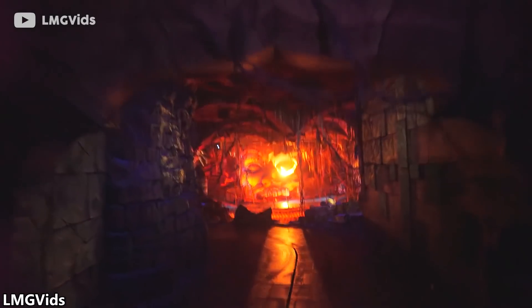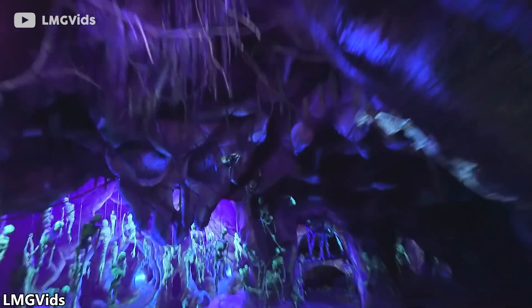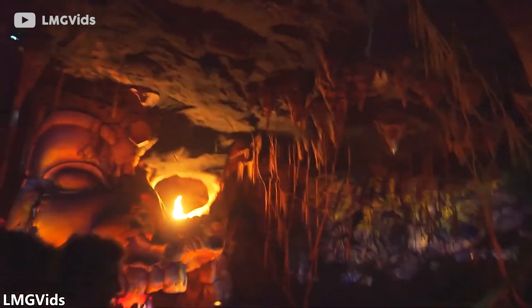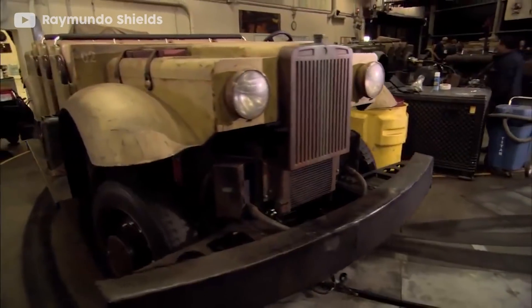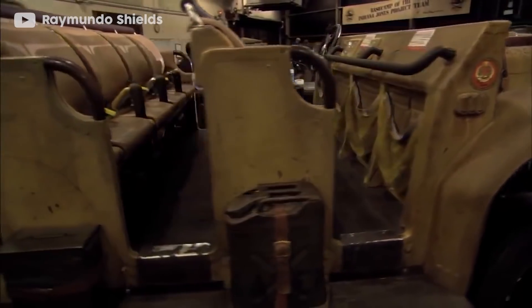The benefit of this vehicle is exactly what the name implies: Enhanced Motion. The attractions that the EMV is featured within are all about creating the illusion that the vehicle is doing far more than it is physically doing. You can simulate sudden drops, rough terrain, enhanced speeds, intense corners and mechanical failures through the shuddering and trembling of the motion base, whilst maintaining a controlled environment for the actual vehicle itself. Essentially, the EMV is designed to play on the idea that its movements are out of control, generating cognitive dissonance and enhancing the thrill of the experience.